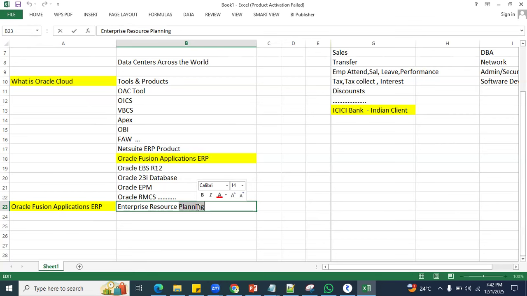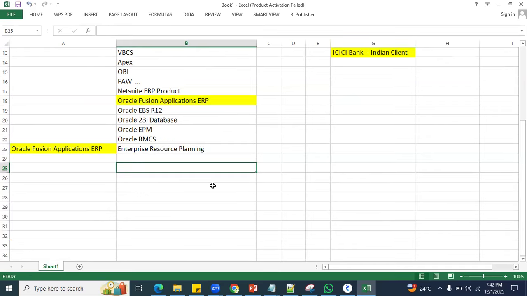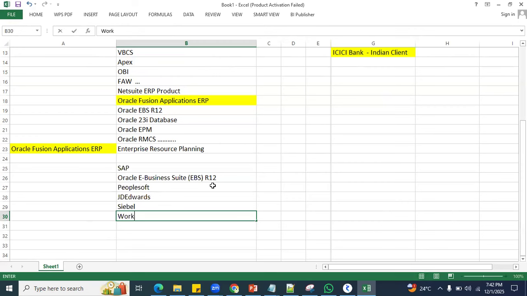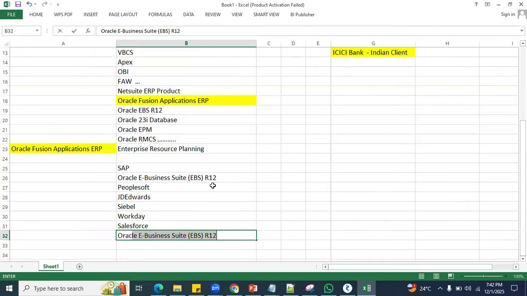There are many ERP softwares in the market. SAP is one of the ERP software. Oracle E-Business Suite, we call it EBS R12. We have PeopleSoft, JD Edwards ERP software, Siebel ERP software, Workday ERP software, Salesforce ERP software, Oracle Fusion is ERP software.